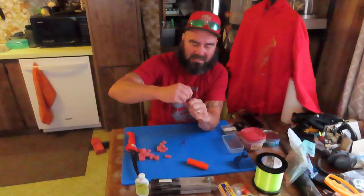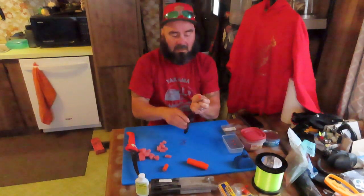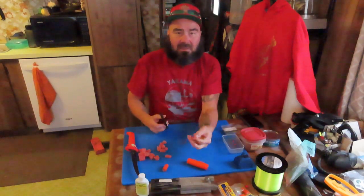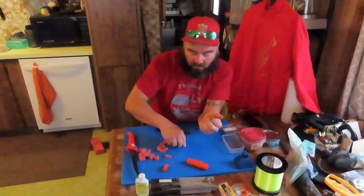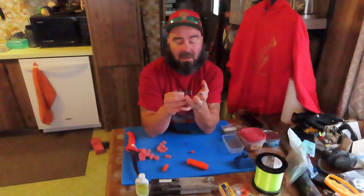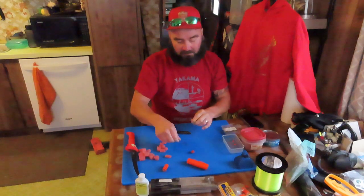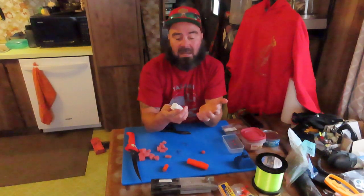Take your magic thread and wrap it around — make sure it's nice and tight so it doesn't fall off. Take your scissors and lop off the excess. You don't want too much excess because magic thread floating around can get wrapped around the hook and start messing everything up — it can even get on top of the hook and you'll lose fish because it dulls the hookset. There is your tuna ball.